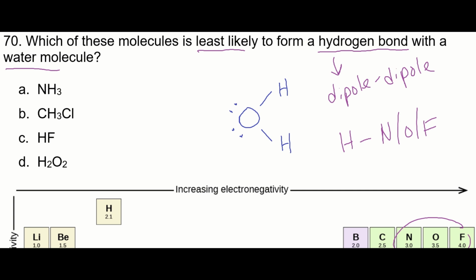Because oxygen, which is over here, is 3.5 on the Pauling scale, and hydrogen is there, 2.1. There's a pretty significant polar bond there. So this shared bonding pair is going to be more on the oxygen side, giving this side a slightly negative charge and the hydrogen side a slightly positive charge, because if that one electron is on one side of the hydrogen, the only other thing there is the proton, right? We're going to need something to interact with these partial sides. Oxygen has these two lone pairs, so I'm going to just focus on that side.